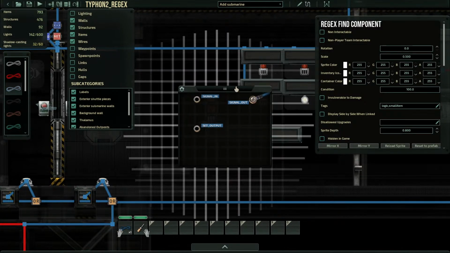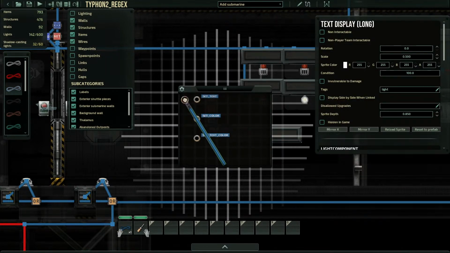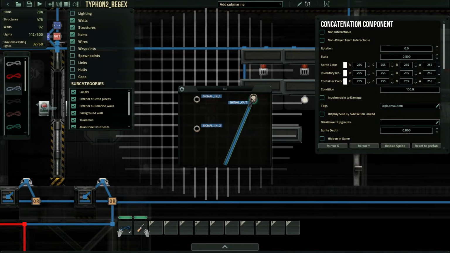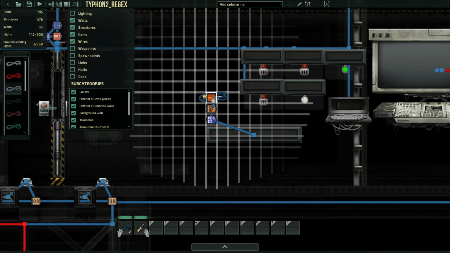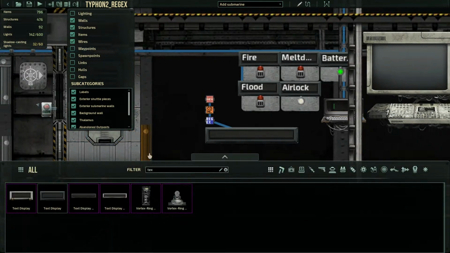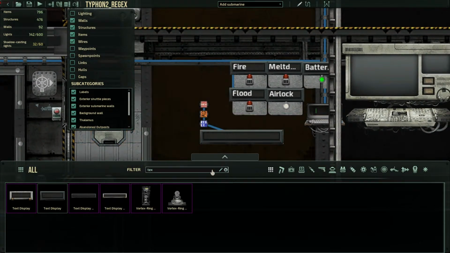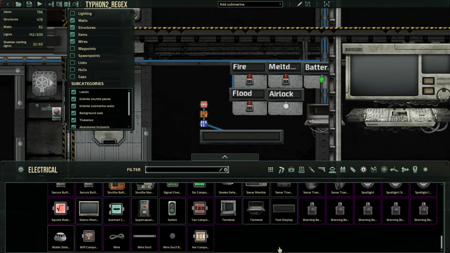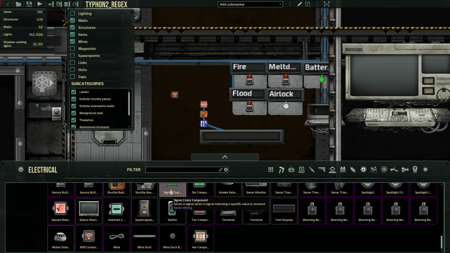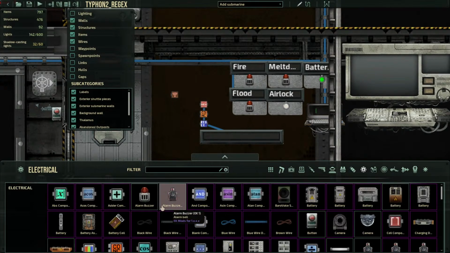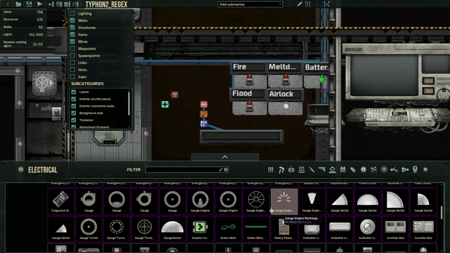Okay, so why is this backwards? We're gonna go from output of that to the set text. Input of this comes from the concatenate block. Concatenate block gets most of its stuff from this one here. I've done this before, I just need to remember how I did it. We'll need a Wi-Fi component, two memory blocks, an addition block, and some signal checks. But I'm getting ahead of myself.